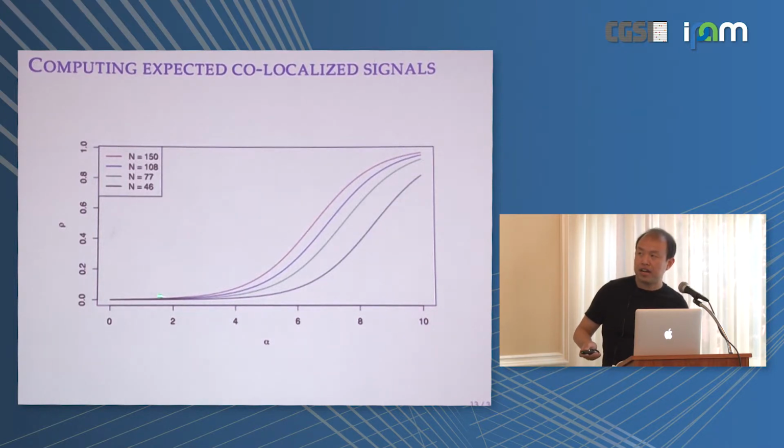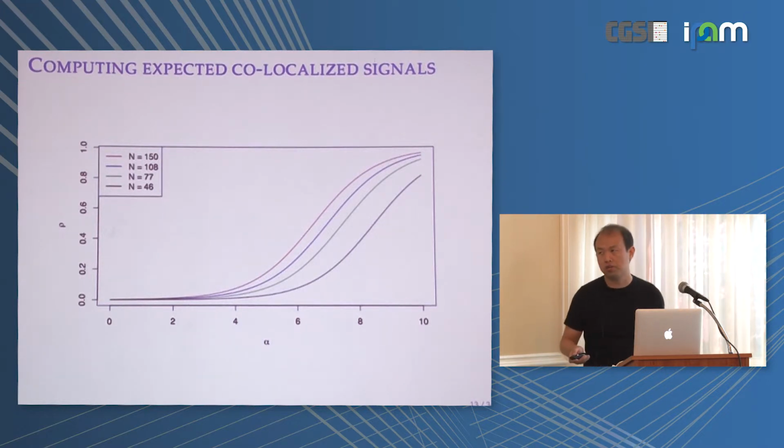The x-axis here is alpha 1, the different enrichment levels, and the y-axis is the expected overlap. The point here is, if the enrichment level is very low, like 0, that's the independent case, or 2, you shouldn't expect to find anything extraordinary. You may find 1 or 2, that's very normal. If the enrichment level is very high, even with a small sample size, you should find plenty of overlap. I can tell you that the estimation from the data, based on the later approaches, is actually in this area. It's 405. It's a very large odds ratio.